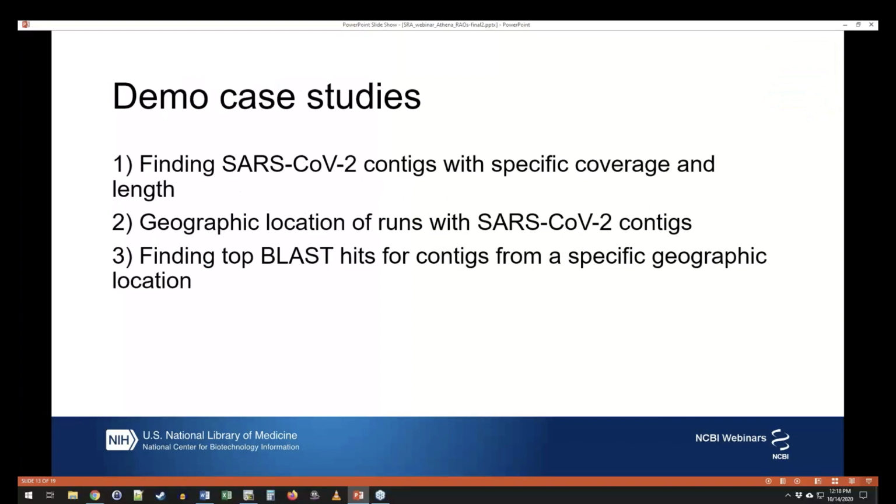So we're going to go into the actual Athena demo now, where I'll show basic setup, and then I'll show a few queries as well. And I'll begin with a basic query that can be an easy one to start with if you're new to SQL, and then I'll move on to a couple more complex queries that connect submitted sample metadata with calculated contig information.